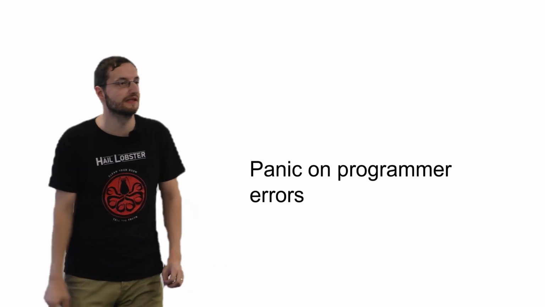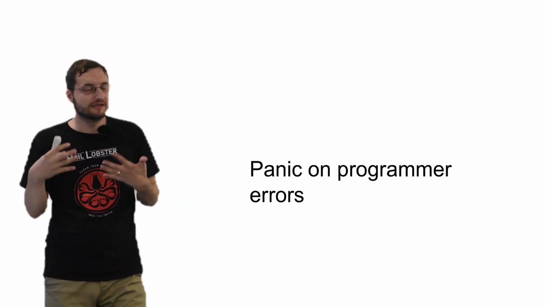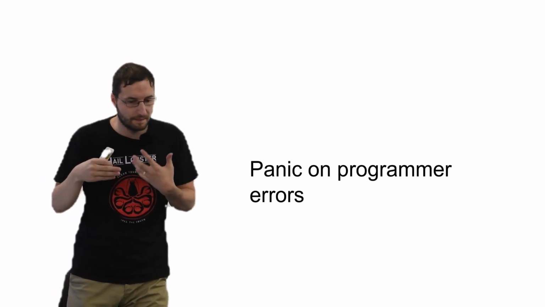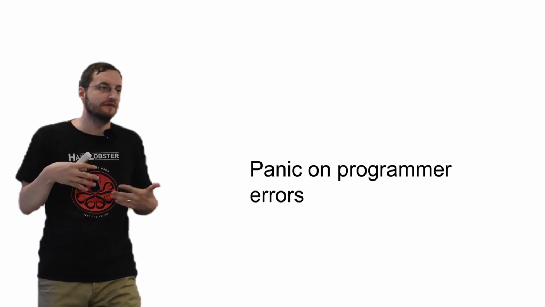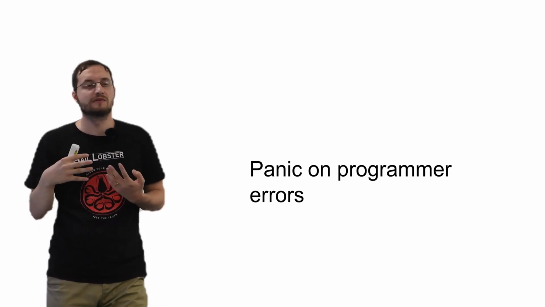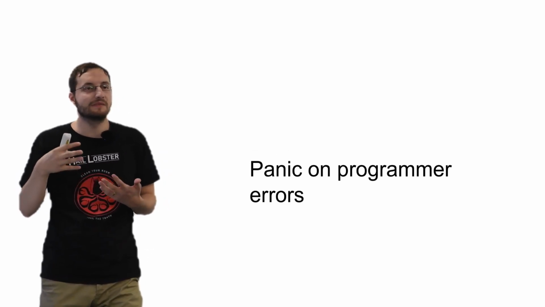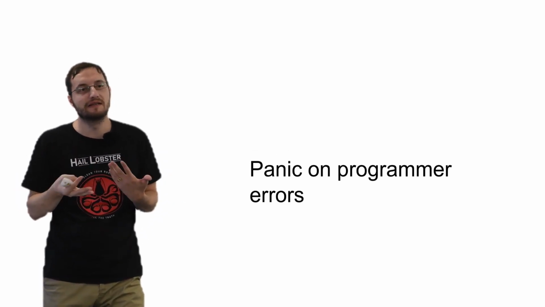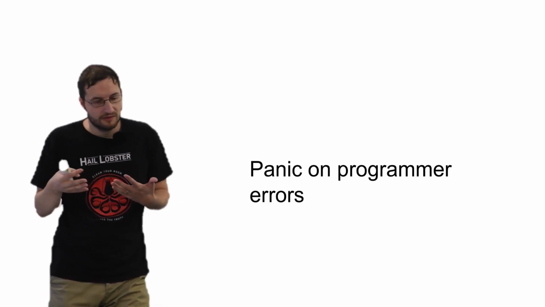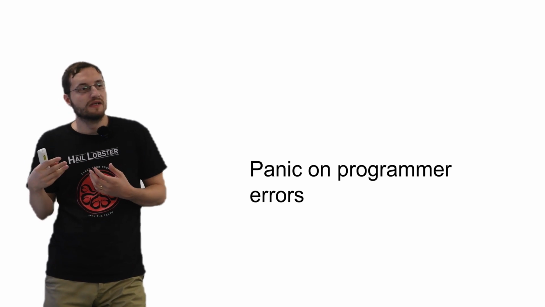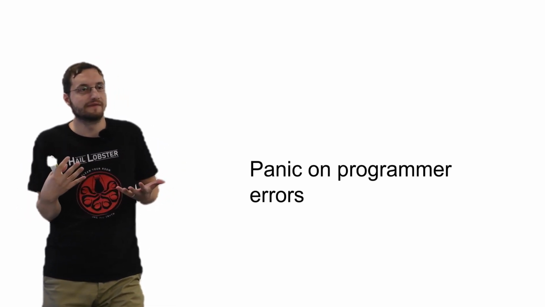Obviously, the first one is panicking on programmer errors, and by this I mean some internal invalid state of the function. So if you cannot write your code better, so your function for practical reasons must have some invalid state, at least in theory, then it's not great to return this error if you do encounter it, because that should never happen in the first place.